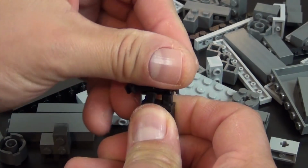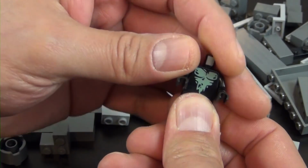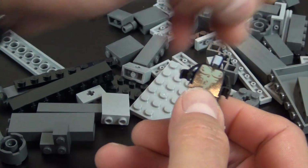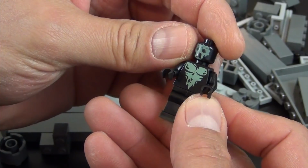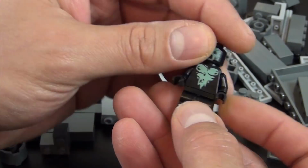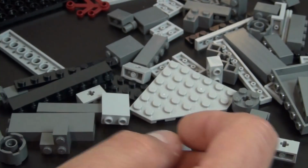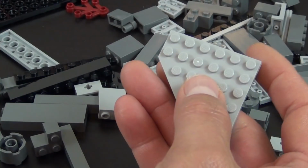Next one is Necromancer of Dol Guldur. Very cool figure. A ghostly figure. So that's our only figures for this bag. So let's jump right into the build.